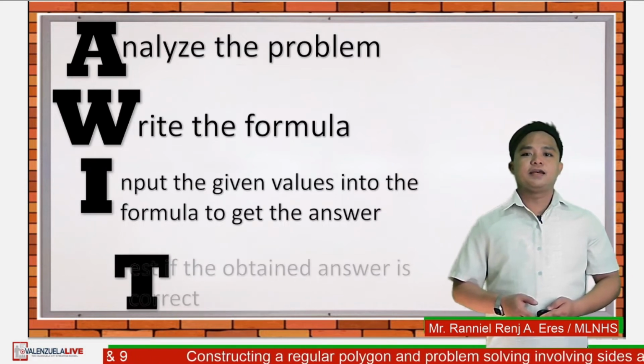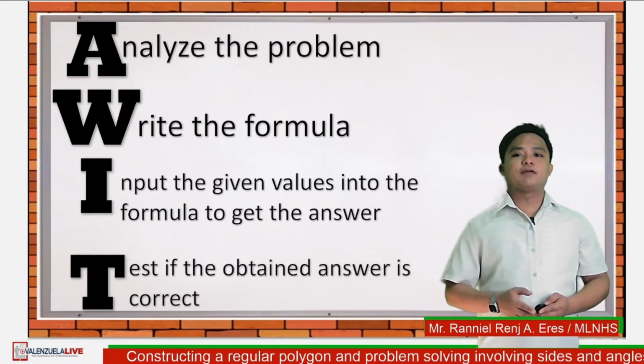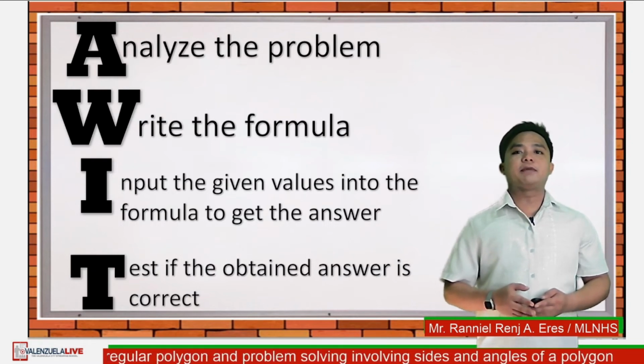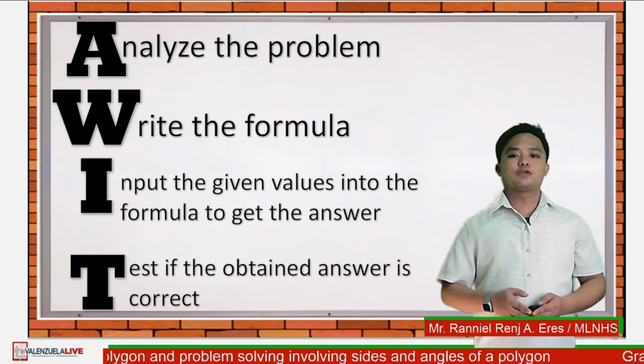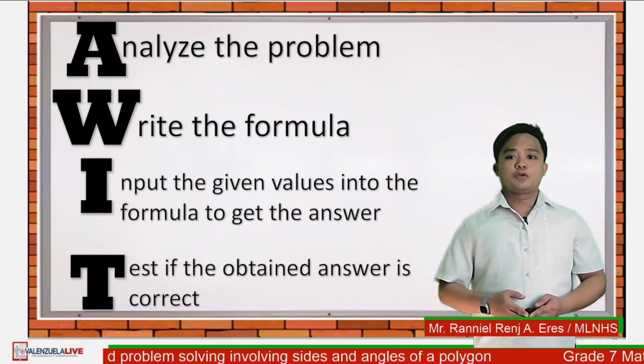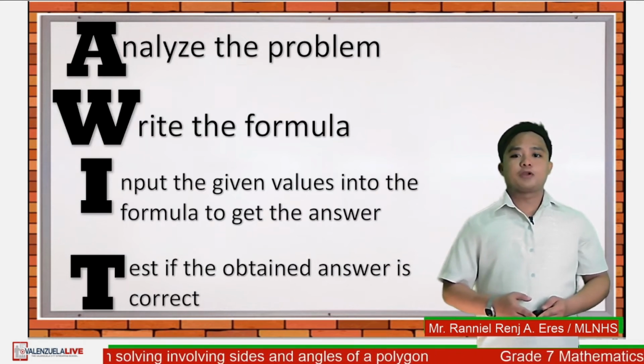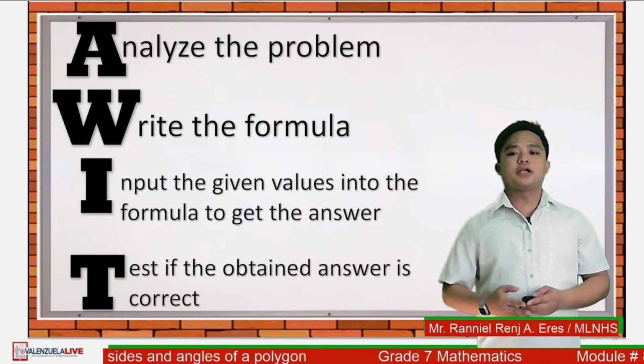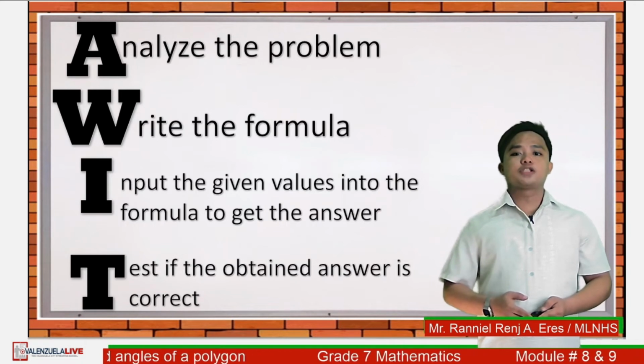And lastly, T, which means test if the obtained answer is correct. Make sure that you do not violate any mathematical rules and check the solution at least twice to check if the answer is correct. You could also use construction and measuring of some polygons to verify your answer.